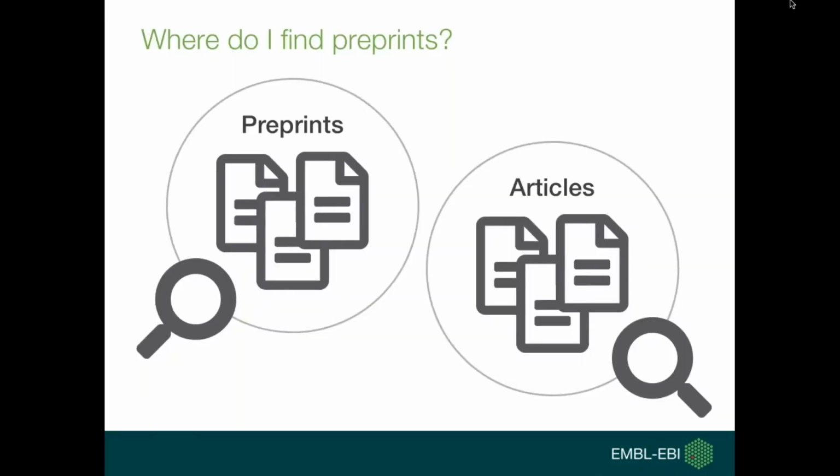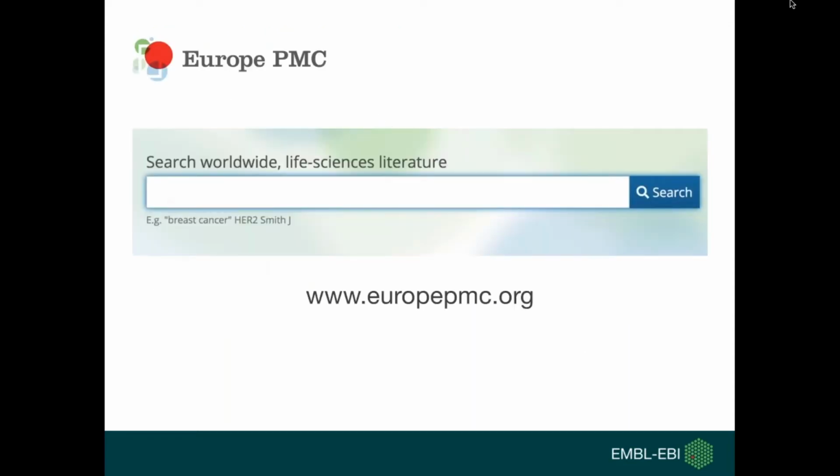And the trick is that often the places where you would look for articles and the places where you would look for preprints are actually separate. So you would need to do 2 searches on different websites to find either. And it would be really useful to combine them in one. There are many different tools that you can use, but the tool that I'm going to be talking about today is Europe PMC. Now, I work at Europe PMC, and this is a database of scientific literature.